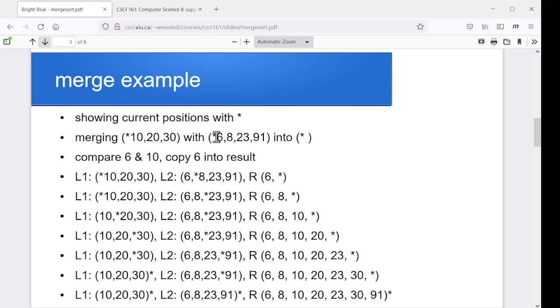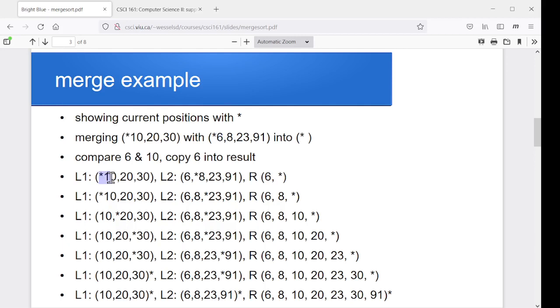So again, let's say that here's our two arrays or two portions of an array that we're pulling from. So I've got this 10, 20, 30, and I know it's sorted, and I've got this second one, 6, 8, 23, 91. Again, I know these things are already sorted, or I'm trusting that they're already sorted. And so all I'm going to do is say, well, I'm going to keep track of where I am in this one. So at the moment I'm at the beginning, and where I am in this one, and at the moment I'm at the beginning, and where I am in my results, and I'm at the beginning. And I'm just going to compare that next thing in each, the 10 and the 6. What's smaller? Well, obviously the 6 is, so I'll move the 6 into my result and keep track of the fact that I've moved one position further in that second array.